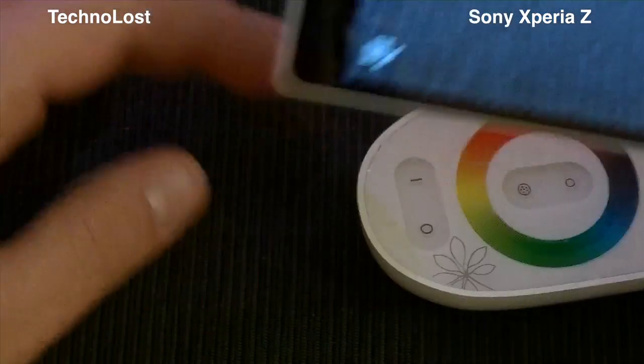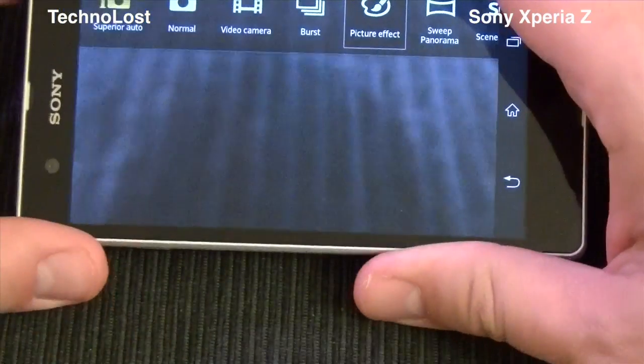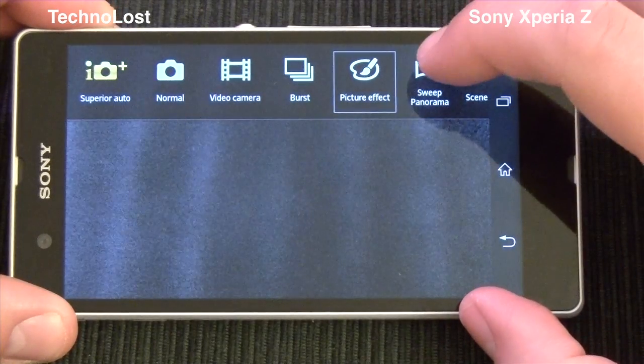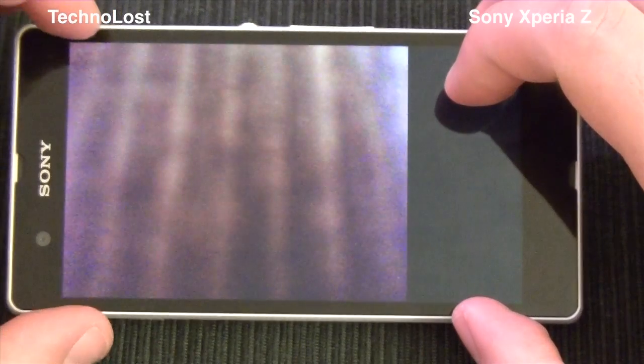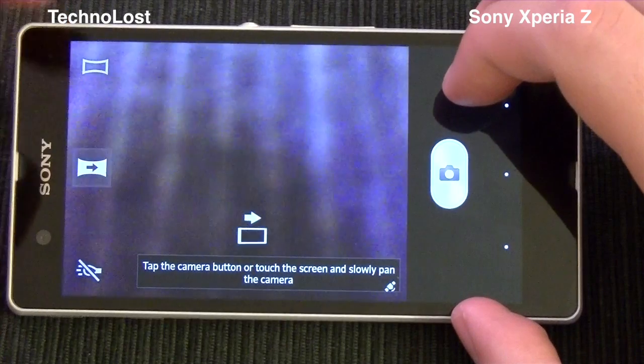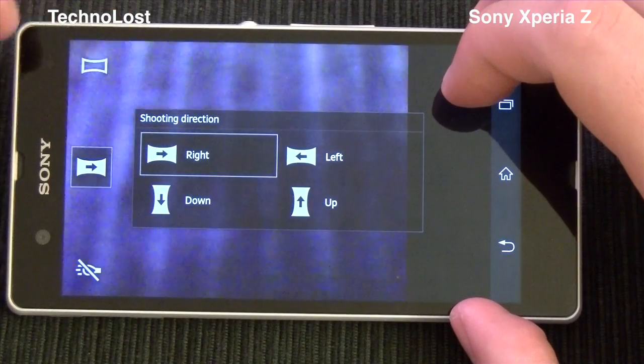This is of course the subject I'm focusing on. Okay, then we have here the sweep panorama, which is a classical panorama mode, nothing more. We can just select if you want to swipe on the right, left, down, or up.